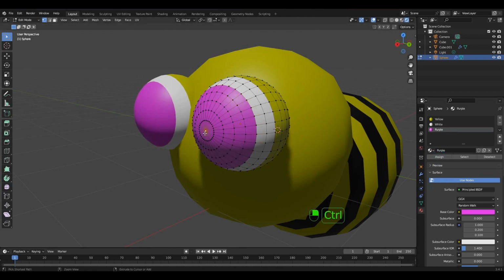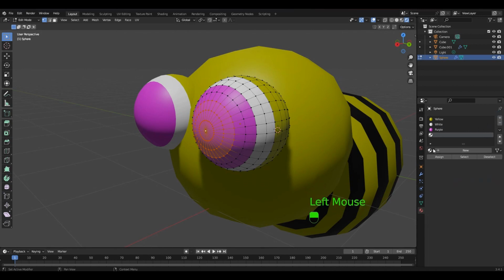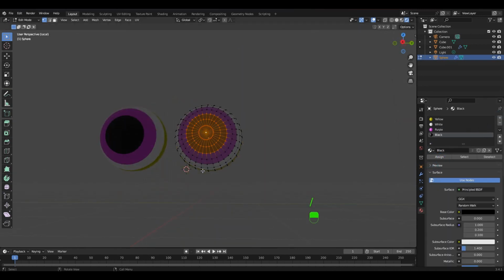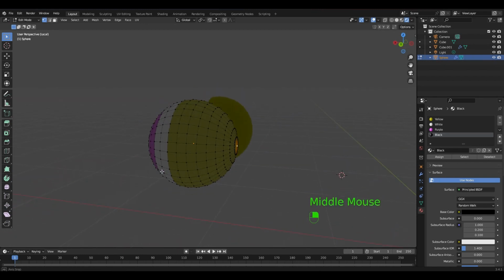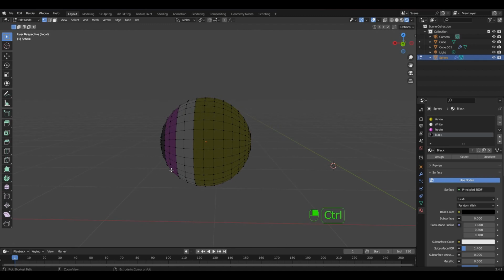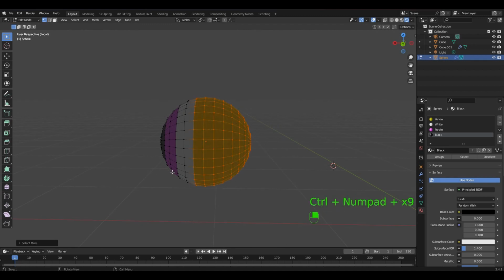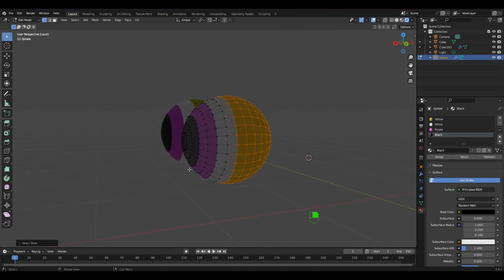Then press the eye center vertex one more time. Yep, I like that. And this time we want black. Press / on the keyboard, and then come around to the back side. Select that center vertex, press Control and plus. Now we're going to press Alt and E, and then extrude faces along normals. We want to bring this out slightly. And then press Control and plus one more time. And assign yellow.